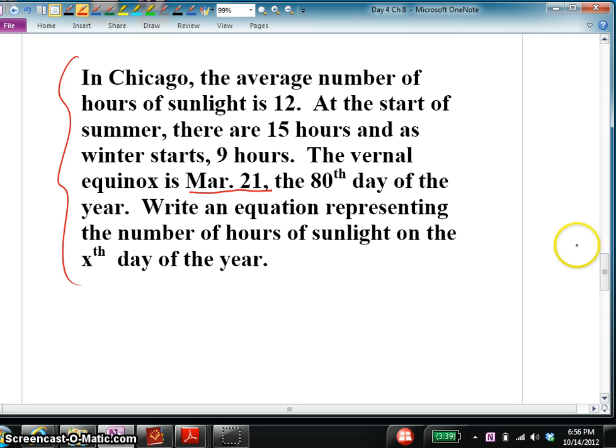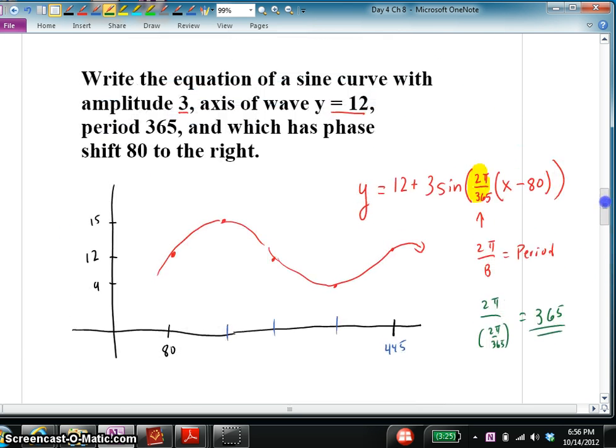So that's kind of a weird situation to draw or to write a trig function about. So maybe some of these numbers showed up in the problem before. For instance, I know there's 365 days in a year. And I know that the average is 12. That was in the problem before. The most sunlight a day would have is 15 hours, and the least is 9. That appeared to be in the problem. So from 15 we can go up 3 or down 3. The 80th day of the year, well, the problem before had a phase shift of 80. So I wonder if what we did before has something to do with this. Let me go back up there, and let's think about it.